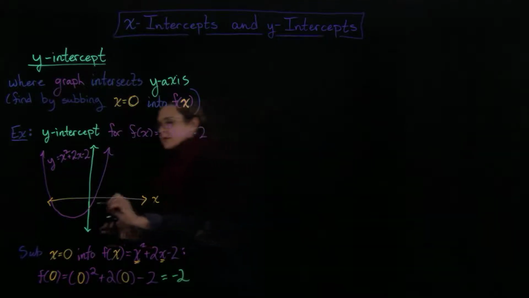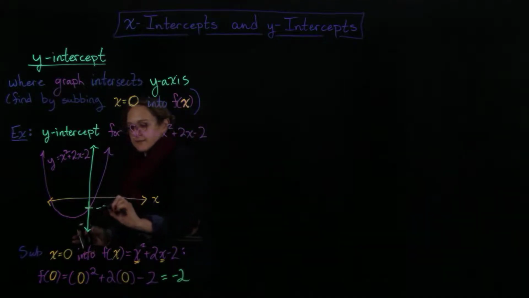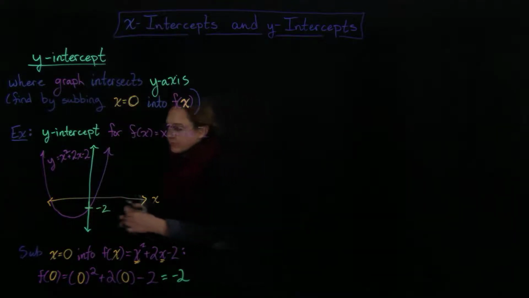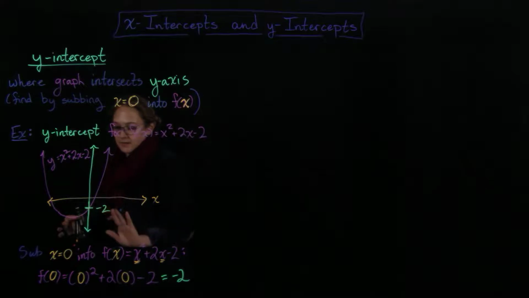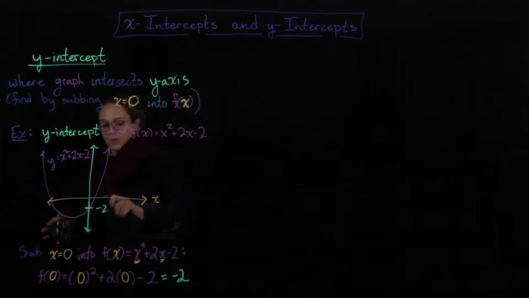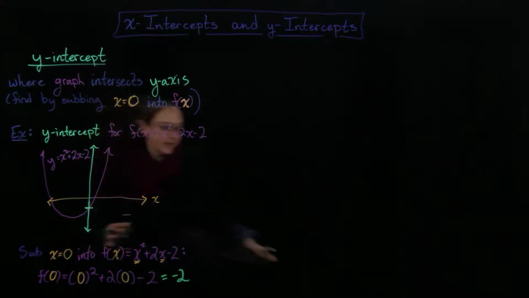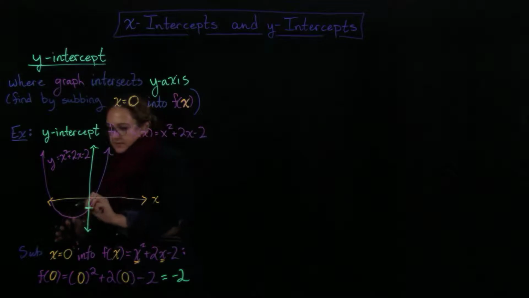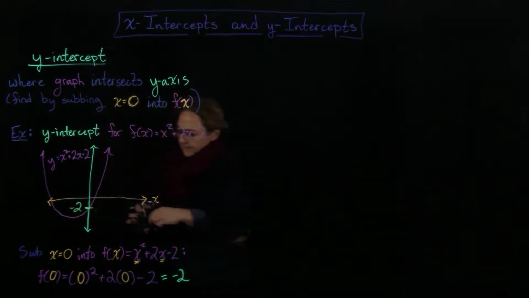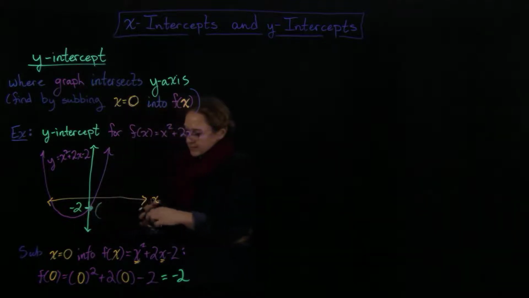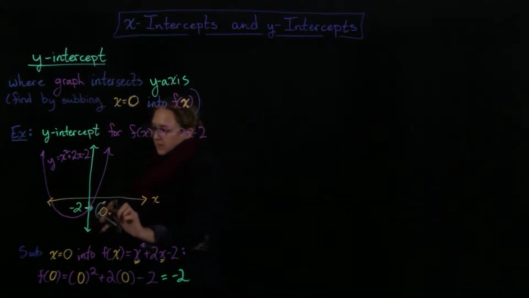And then that's actually going to be on here. So this level is minus 2. You might be interested in what exactly this point is. It's good to have in mind both what level this is at, my y value, and what the point is altogether. So I'm going to give you both of those. I'm going to put my minus 2 over here to give me a little room. This point's x coordinate is 0, and its y coordinate is minus 2.